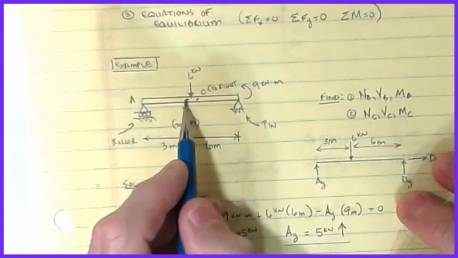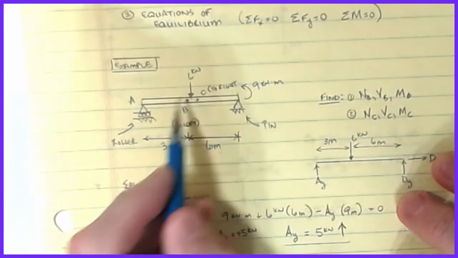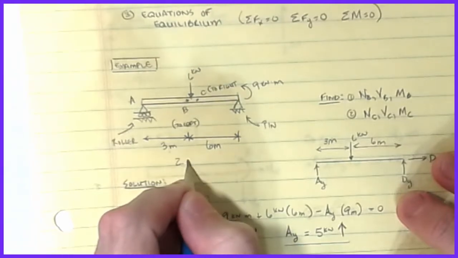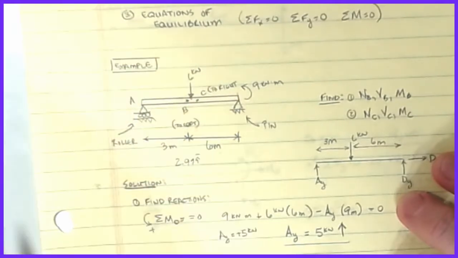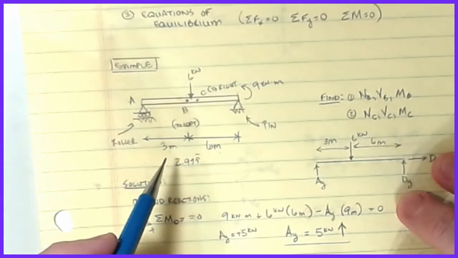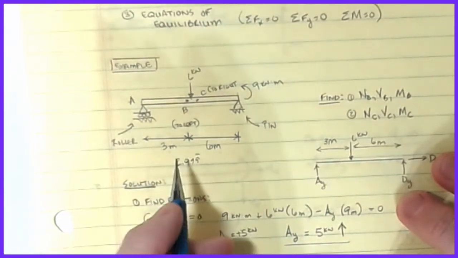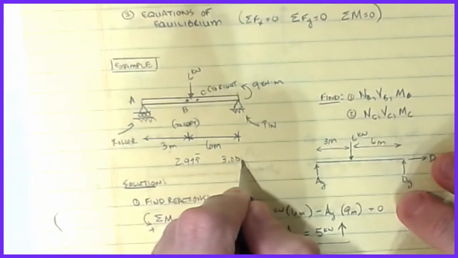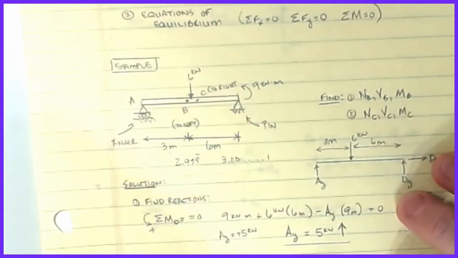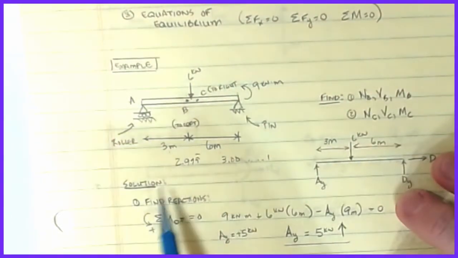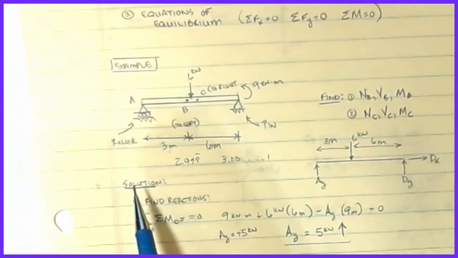Okay, now B is just to the left of the 6 kilonewtons. It's at like 2.99999999 repeating. Not quite 3, but right there, 3 for all practical purposes. And then we want to look at the other side at point C, which is going to be at like 3.00...1. And so we're just past the load. So basically these are the same point, mathematically speaking.